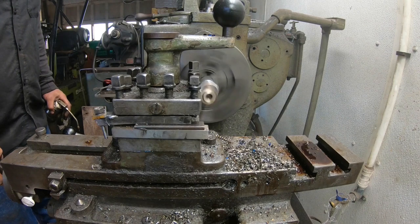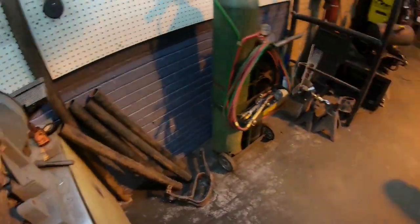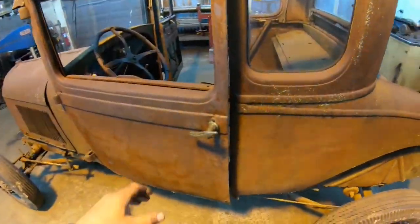I made those bungs a couple weeks ago, those mounting bungs. They're still sitting over here on the belt sander, ready to go for mounting our body down. We're going to get going on this thing tonight. So let's get something done here.